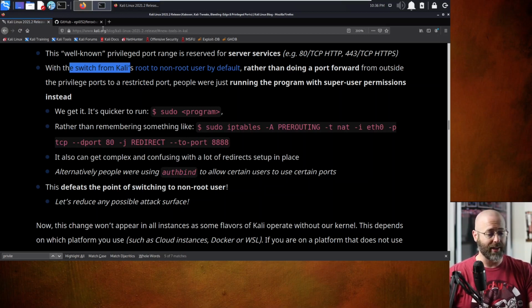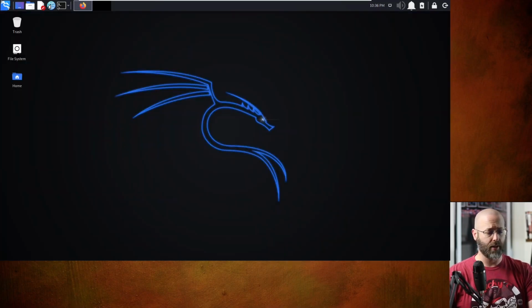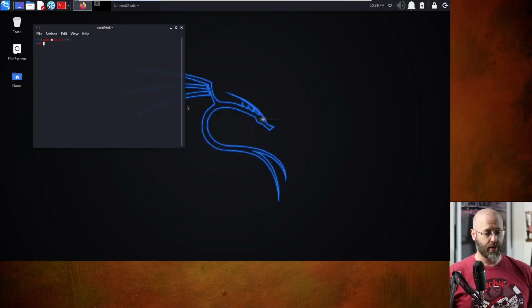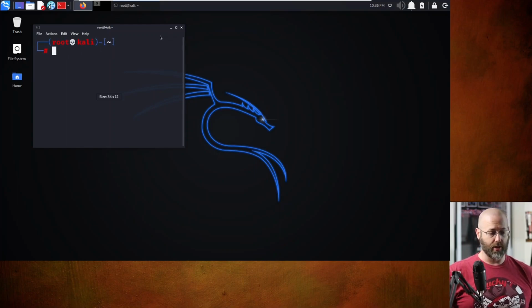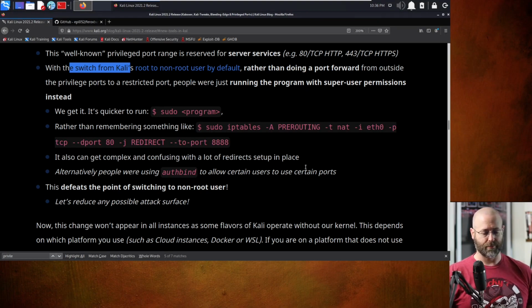The only other thing I think that was interesting off the top of my head is the panel up here at the top. You'll see a lot less stuff. You do have this little drop down here next to your terminal, and you can open a root terminal, which there you go. I now have an easy root terminal, and you'll notice it's got the skull right there to let you know, hey, dangerous, it's all red. I live in a root world. I'm not afraid to run as root. I get the idea behind it being dangerous. So, hey, force me into doing the right thing, and that'll keep my system safer.